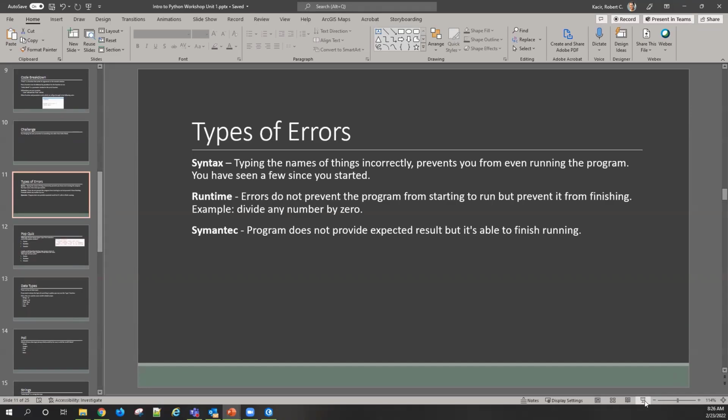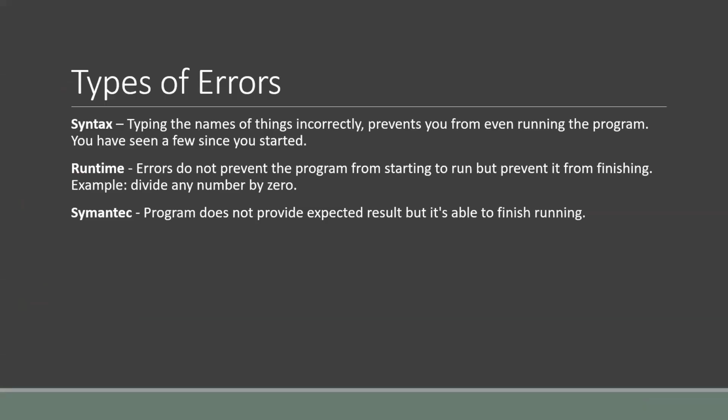So some of you have probably experienced errors with your first line of code. There's a couple different types of errors that we encounter when we're writing stuff. It's kind of nice to know the difference, because that dictates how difficult it may be to fix, as well as how you might want to solve it.